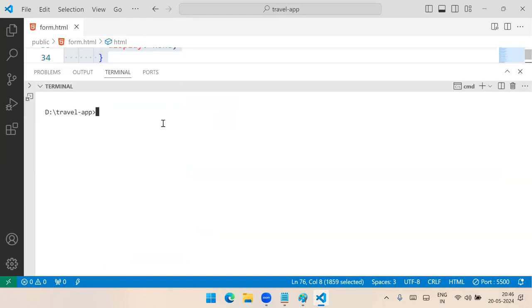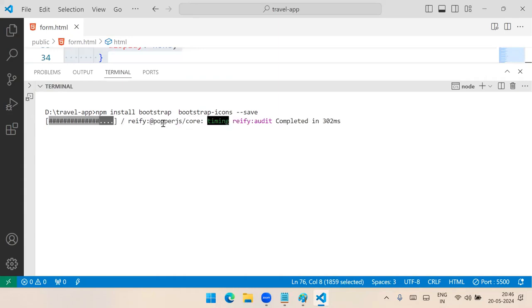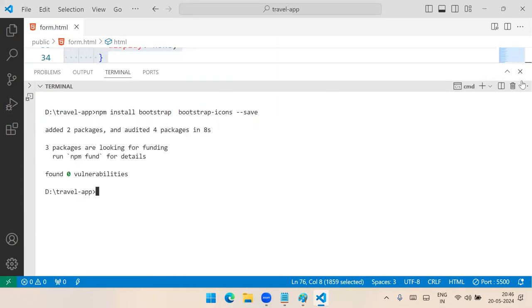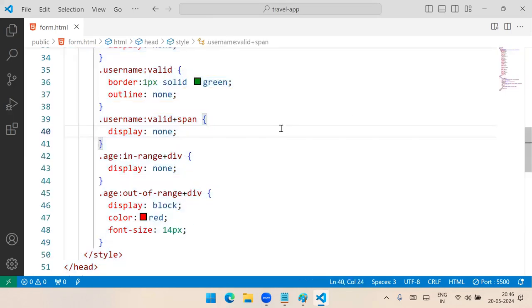We have to run npm install bootstrap and bootstrap-icons and save. Okay, once Bootstrap is set up, we know where the icons are present.